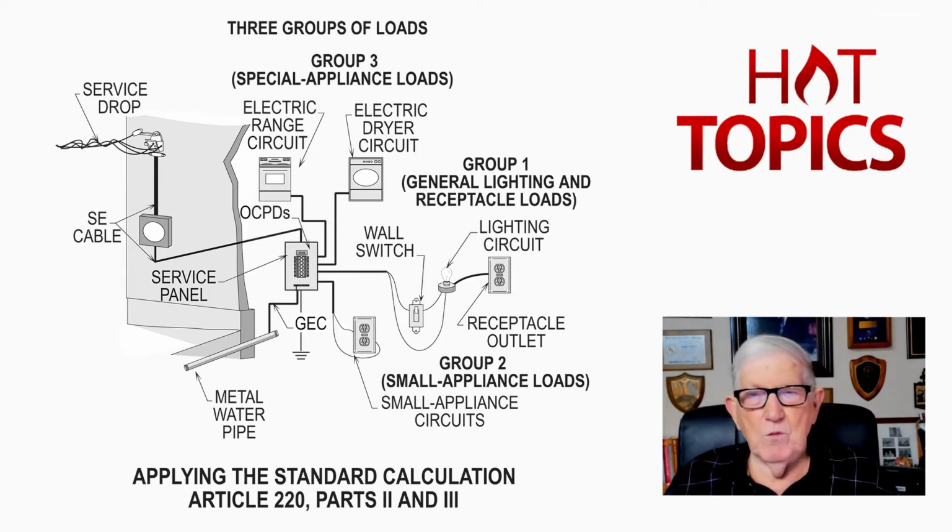Now, the next thing that we see in the illustration is that the group load is the general lighting and receptacle loads. And how do you determine the number of receptacle outlets or outlets that you could put on a general purpose circuit? Well, we're going to review that in our next video, so hang on, and we'll take a look at how we would determine the number of outlets allowed on a branch circuit in a dwelling unit, as well as a commercial and industrial circuit.